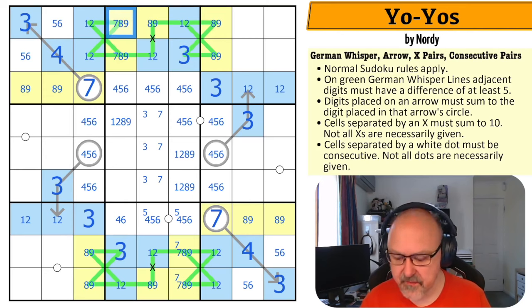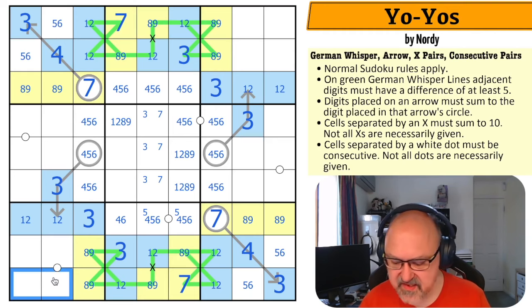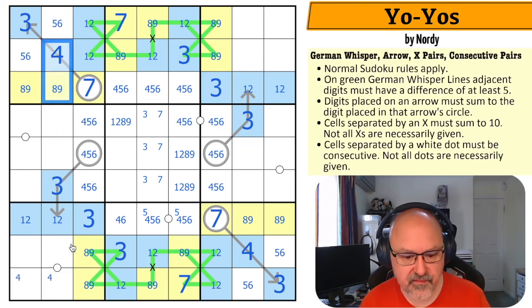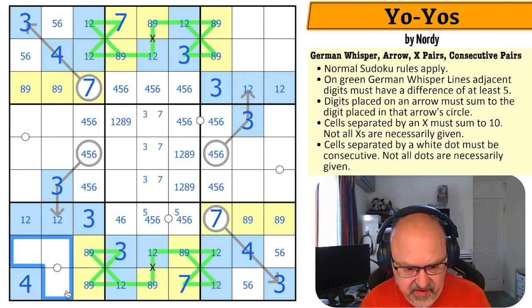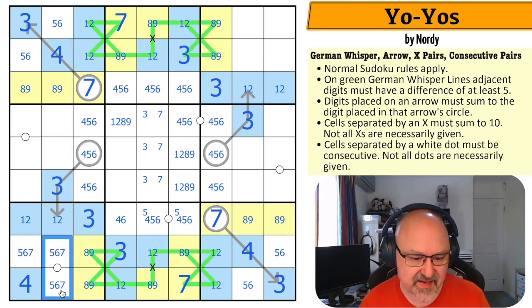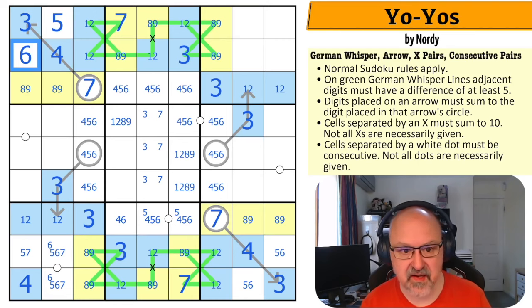Oh, the 8-9 pair makes that the 7 and that not the 7. Now, 4 is down here. No, 4 is not there at all. That's 4, which is low. And these are 1, 2, 3, 4, 5, 6, 7. But I must have an even digit on here. So the 6 is in there and not there. That 6 looks up, making that the 5 and that the 6. 6 being the high digit.